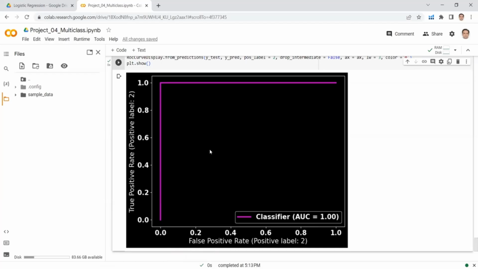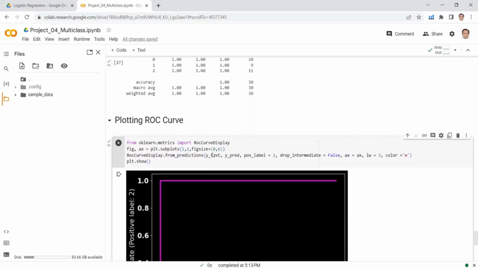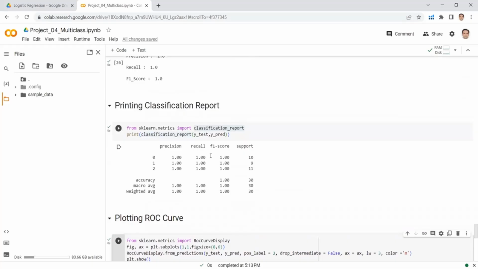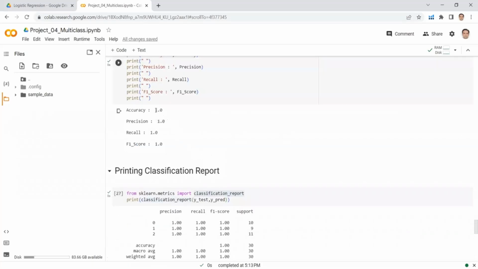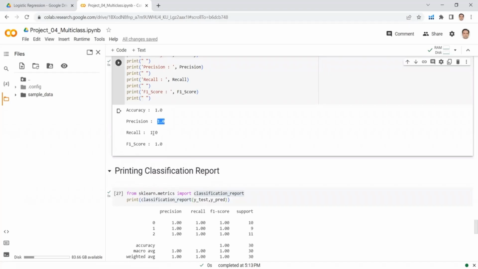So in this project, we learned how to implement logistic regression for a multi-class problem. We selected the iris dataset, which has 3 classes, that is Setosa, Versicolor, and Virginica, and we applied a logistic regression model. So our logistic regression model has performed well, and we get the value of accuracy equal to 1, that is 100%, and the same values for precision, recall, and F1 score.